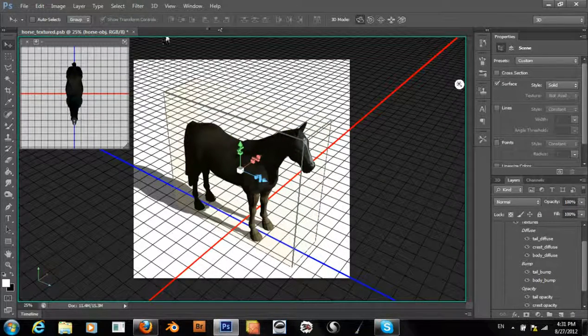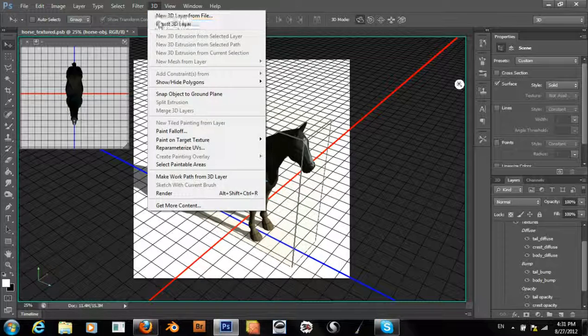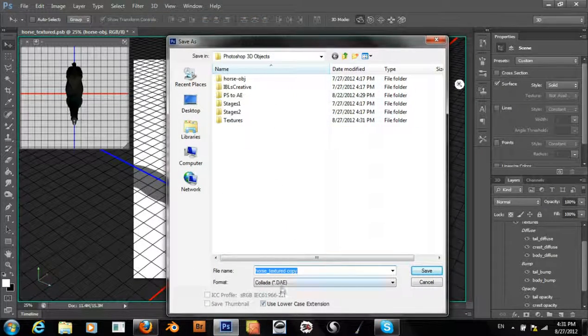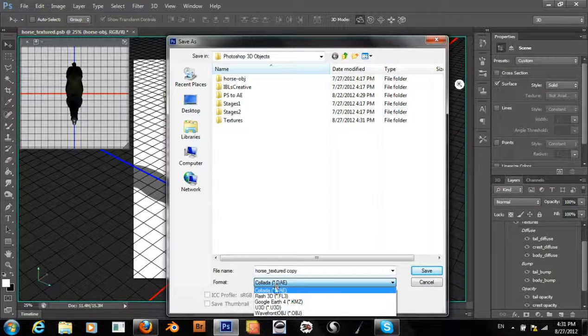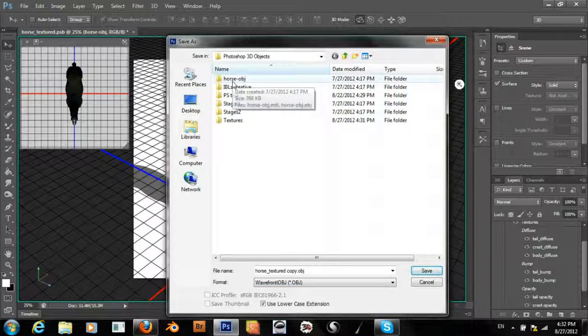So I could go to 3D and export 3D layer, and then we could export this as Collada or Flash 3D or any of these others. Could save it as an OBJ file.